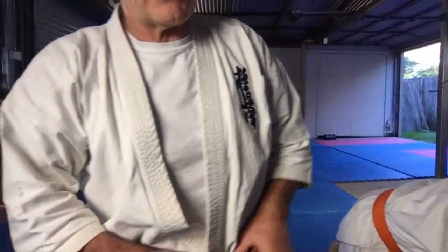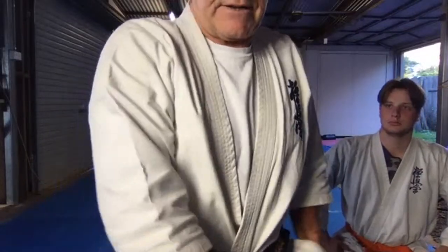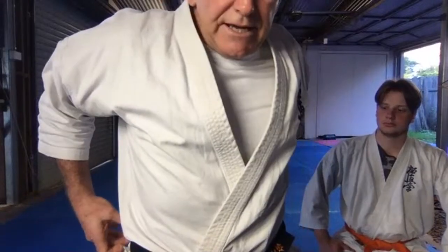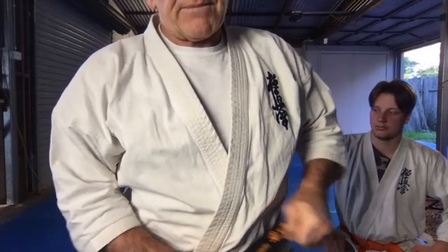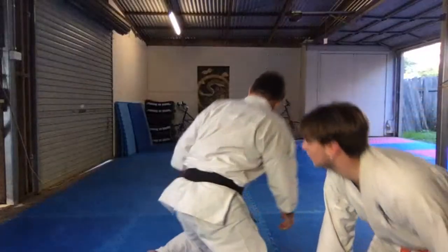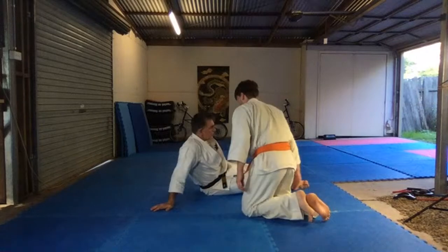Just watching here, I'll show you what happens if I want to get out of side control, if I want to get out of knee ride, and if I want to get out of mount. When I get out of side control and knee ride, essentially it's not such a bad position for the guy on top. But for the mount, it can be a bad position for the guy on top. So watching, we're here. Come on this side if you like.